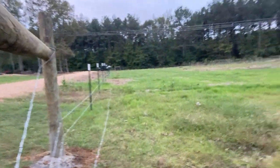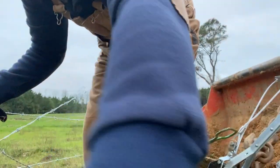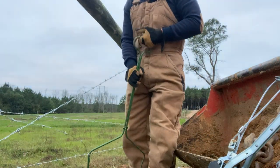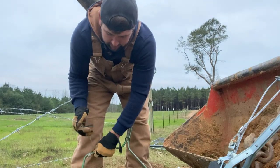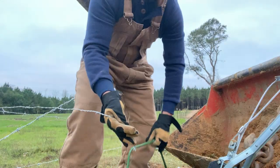Okay, so we've got our barbed wire all right here. It's pulled, not tight, just laying on the ground. So we're now gonna attach it to the pulley. So we're gonna set you right there. All right, we got our barbed wire roller right here. We're just gonna get a little slack because there's no point in it being bogged down. All right, that's got plenty of slack.